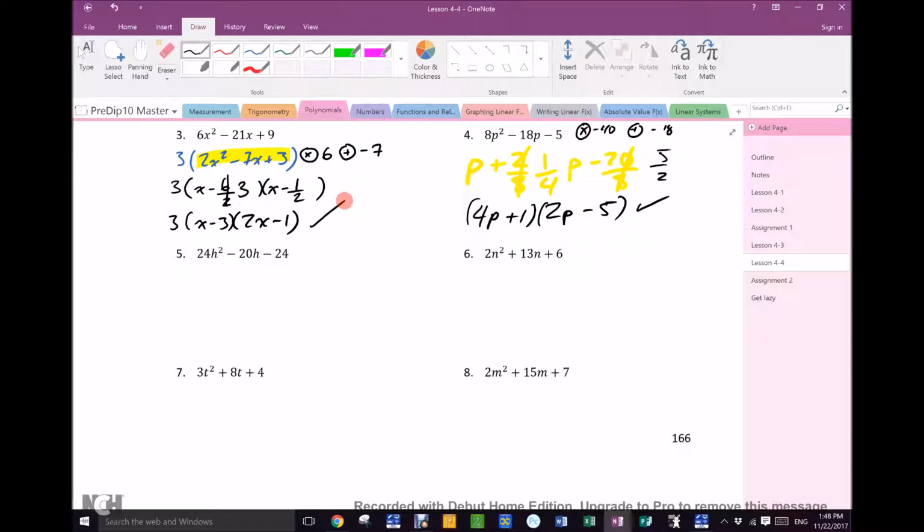Should I show you guys how I was taught to do this? Yes. All right, this is how I was taught to do this. First of all, we would factor that, right? I'd take out 4. And I would get 6h squared minus 5h minus 6. Now, what we were taught to do was we had to still do 6 times 6, so I still need to multiply to 36, and then find the factors that added to negative 5. But we had to rewrite it this way: 6h squared plus 4h minus 9h minus 6. Still negative 5, right?